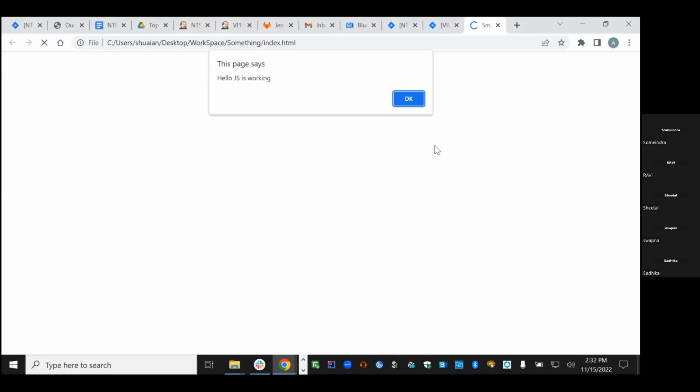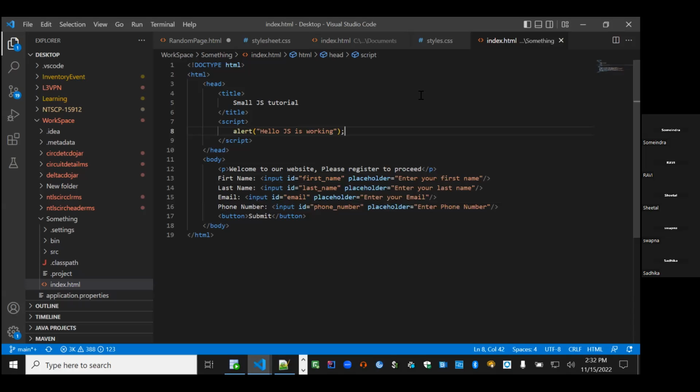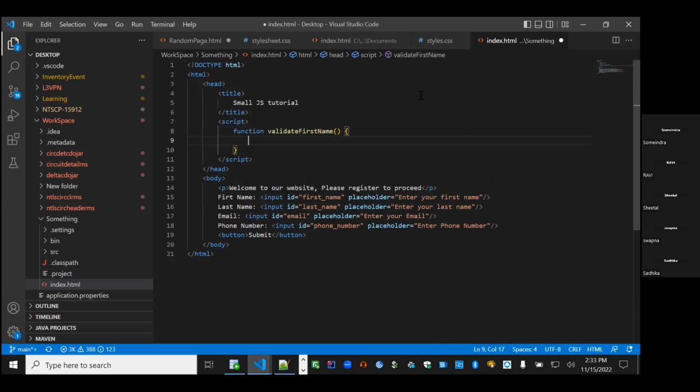The page says hello JavaScript is working, which means our script tag is able to load JavaScript. So let's remove this and start writing some JavaScript. What we want to do is validate the different fields here. For example, function validateFirst.